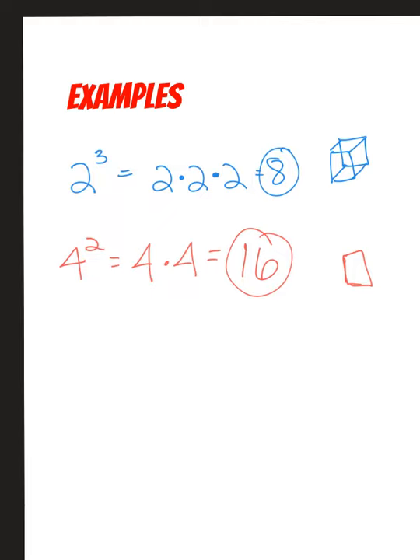We can also have, for example, x to the 4th. So x to the power of 4 in expanded form would be x times x times x times x. Now this might not be helpful to you, or you might not need to worry about that too much, but I want you to know that we can write them both ways. They're saying the exact same thing. So x to the power of 4 in expanded form is x times x times x times x.